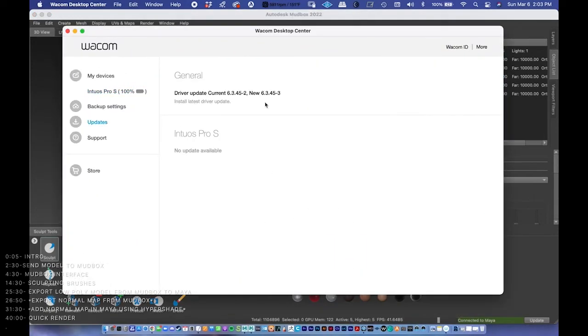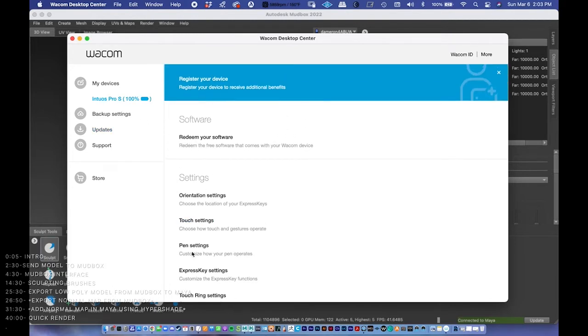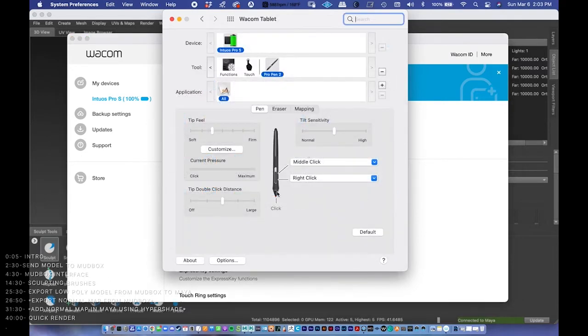Let's see, if I go to Wacom Desktop Center, press on Intuos Pro right here, I'm going to go to pen settings. I'll just need a second to load. So my pen looks like this, and a pen like this is kind of what you need for doing Mudbox, I think, where we have our left click right here, our right click is if we press there, and then I have it loaded up by going to this setting that we're on right now to middle click.